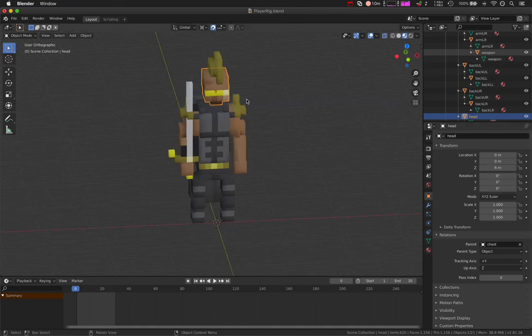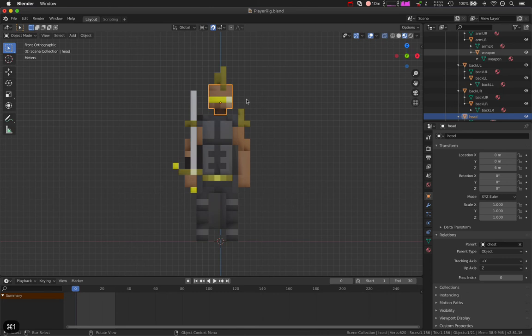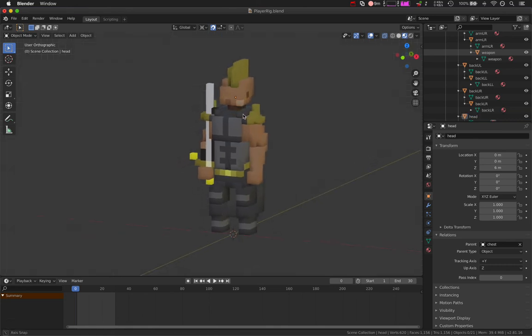So if I move something up, let's go to the front view, and I want to move his head up by one voxel, for example, I just have to press 1 instead of 0.1 on my keyboard. But that's going to go a long ways to saving time and energy when I do a lot of these animations, because it's a lot easier to just type 1 instead of 0.1.